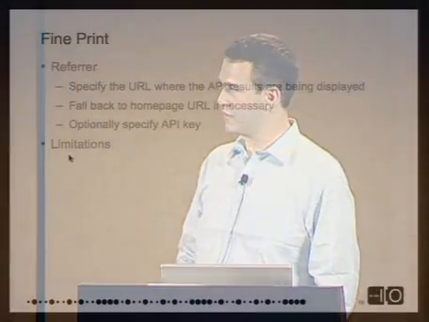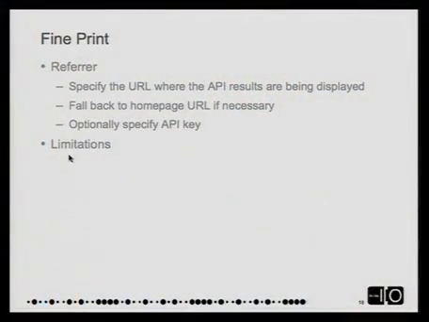So I briefly want to talk about the fine print for the APIs. For the RESTful interface, we would like you to specify a referer on these requests, because if the API is being used inside a browser, the browser does that automatically for you. If you make this request from a server-side application, just a normal PHP script or so on, most likely it won't specify a referer for you.